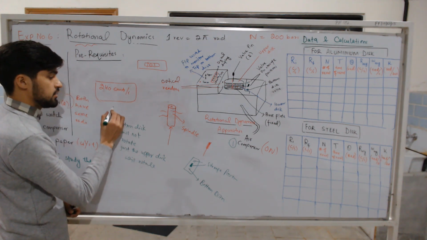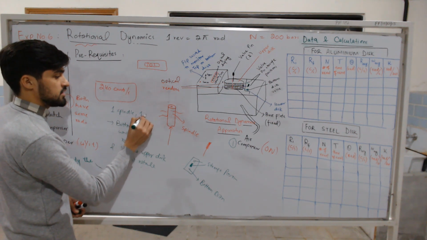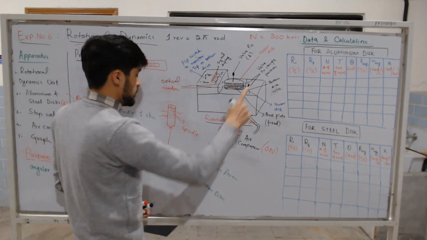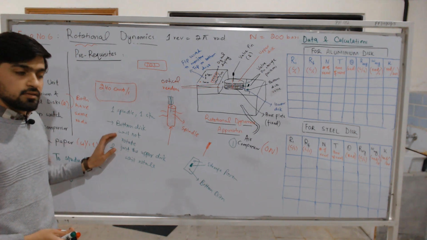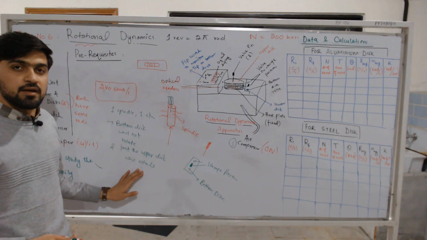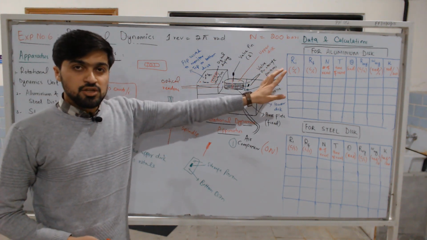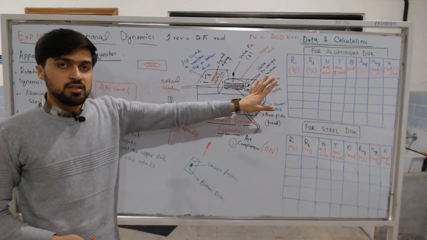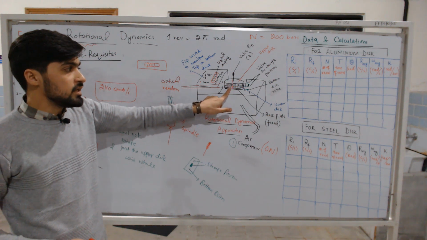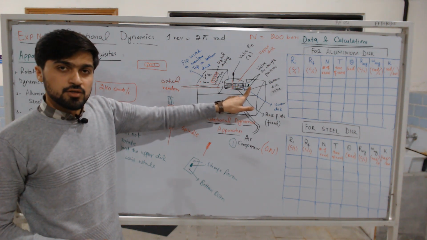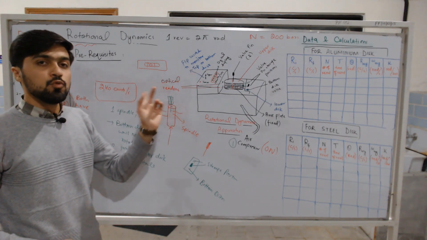This is for the case when one pin is in the spindle and one is in the storage position in the middle. So what will happen? It means that the bottom disc will not rotate and just the upper disc will rotate. If we are studying the angular velocity for the aluminum disc, we only want the upper disc to be in motion. So we will keep the valve pin in the middle. It means that the bottom disc will not rotate and the upper disc will move freely.